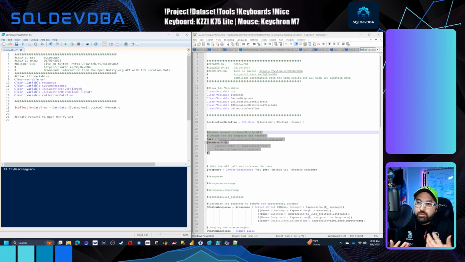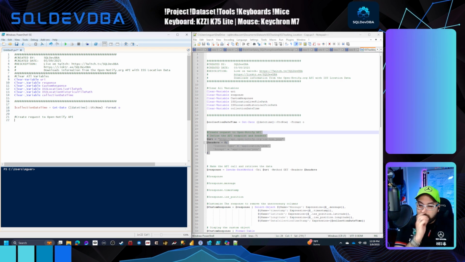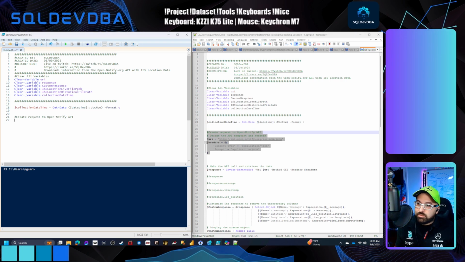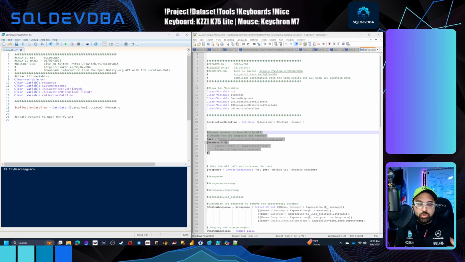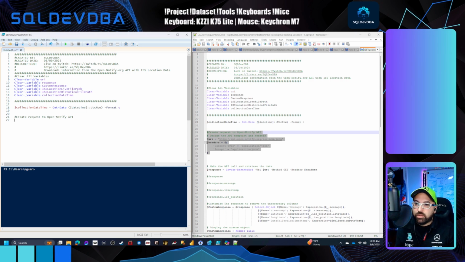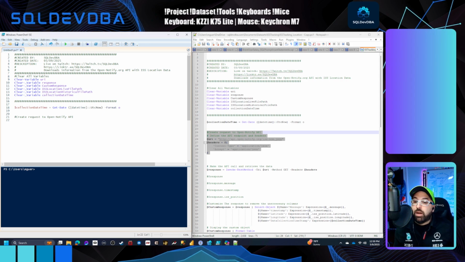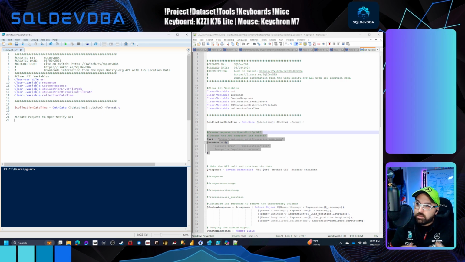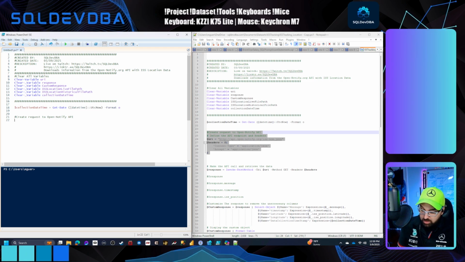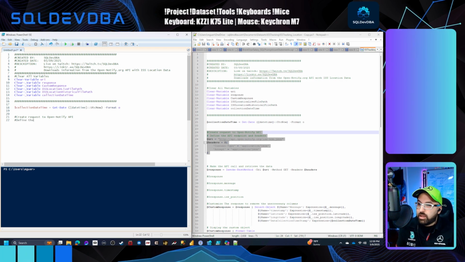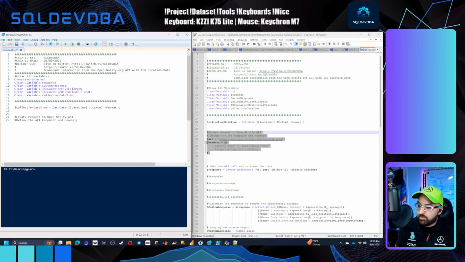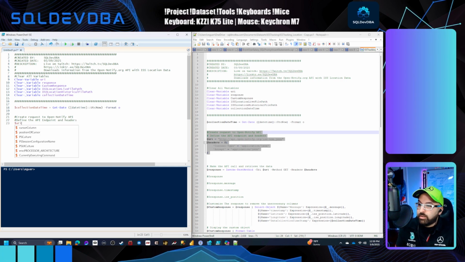And I like to leave comments here so you know where you are, you know what's going on, that sort of thing. If I just did scripting, then it would be very difficult for someone who's trying to get to know the code itself, to know where they're at, to know what's going on in the next few lines. And I do this in SQL Server, I do this in Oracle, I do this in PowerShell, I even do it in Power BI just to give maximum communication. And then here we want to define the API endpoint and headers.